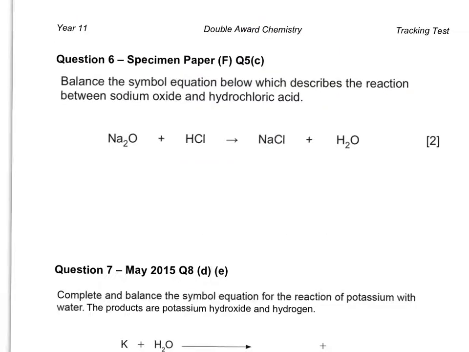Moving on then to question 6, which was simply to balance the equation which describes the reaction between sodium oxide and hydrochloric acid. So you've been given the formula, you don't need to do any work on that, any swap and drop or anything like that, just your balancing. So you can put your boxes in, or you can just simply remember that you can only put numbers in front of the formula. So let's make the list of our elements and we'll do our working out below.